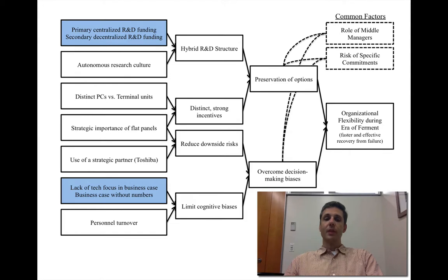Second, LCD supporters within IBM framed all of their discussions not around a technology, LCD versus plasma, but around the business case for flat panel displays and portable computers, which were seen as an important aspect of IBM's future strategic plan. This fostered a level of technological agnosticism that made switching relatively easy compared to other organizations. This also speaks to the importance of middle managers, not just in creating firm strategy, but in shaping the cognitive frames that managers use to understand the strategic options that face the firm.